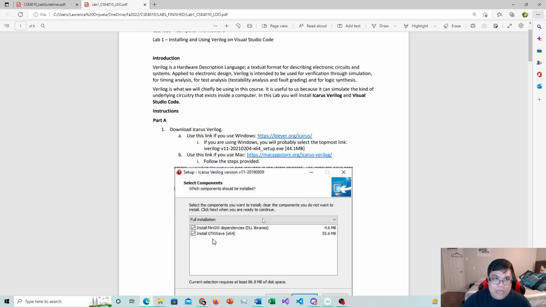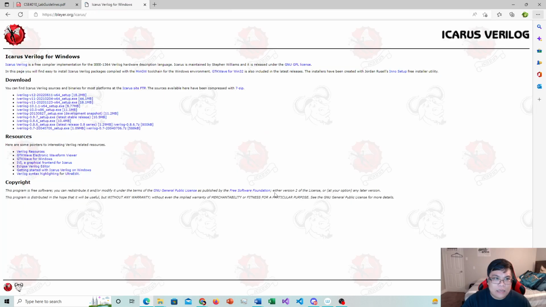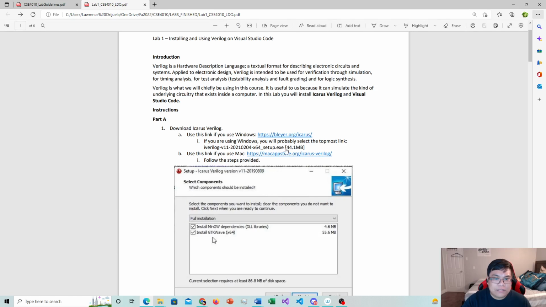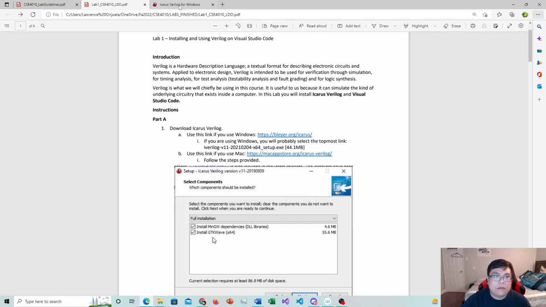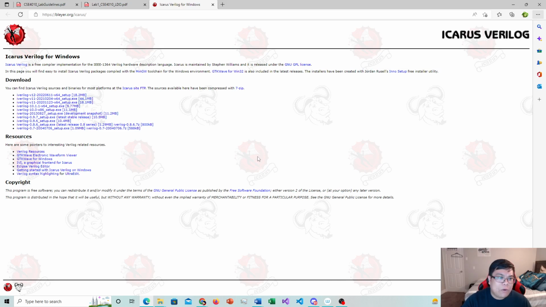As you can see, I'm using a PC, so I'm going to click this. Actually, let's open this in a new tab. In order to install Verilog, you have to click the topmost link, which is this, I believe.